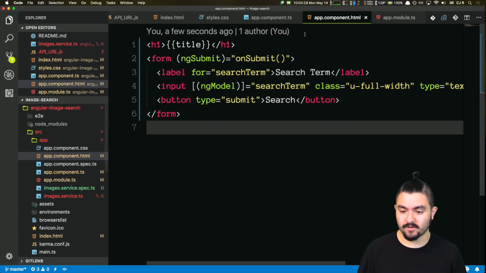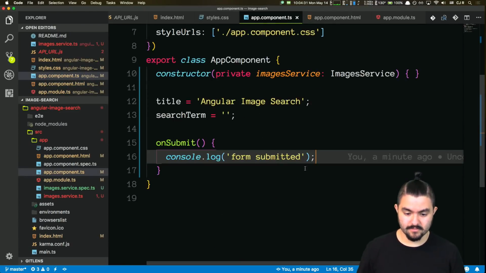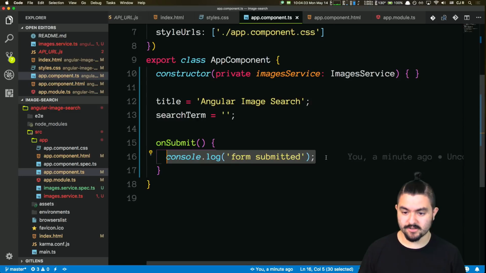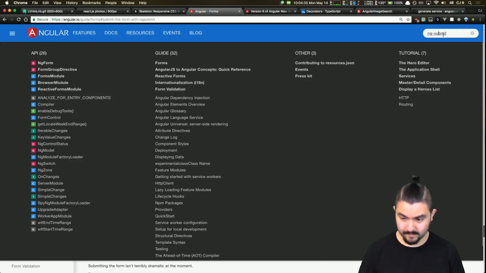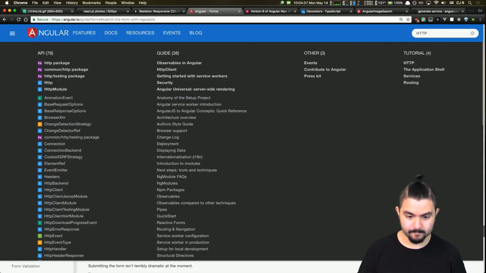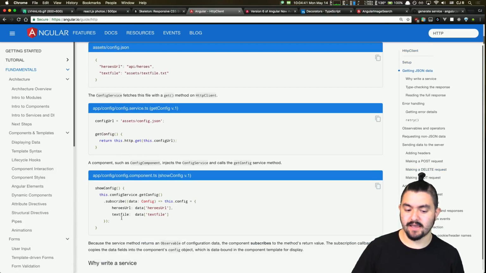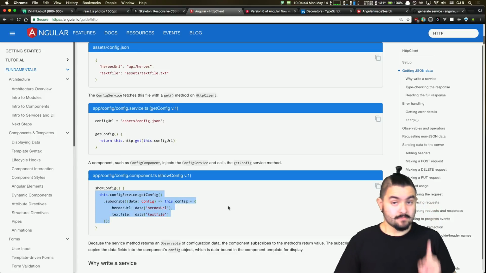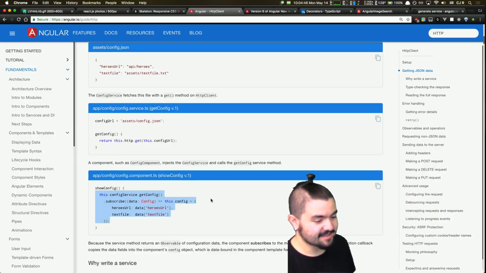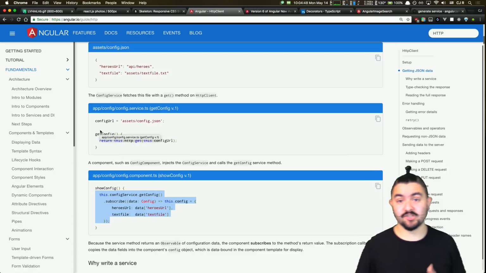Let's contact our API. So here is where we can actually use the HTTP client. So we want to call it like this. And the interesting thing about this is the HTTP client is actually an observable.